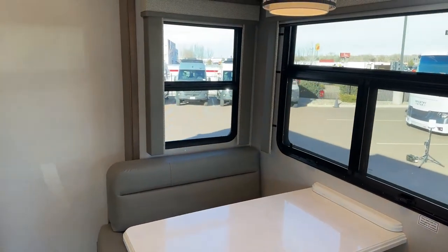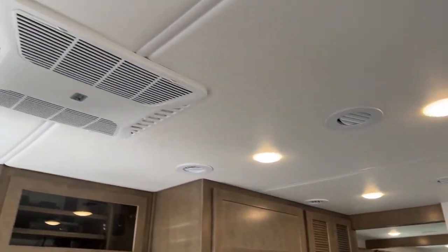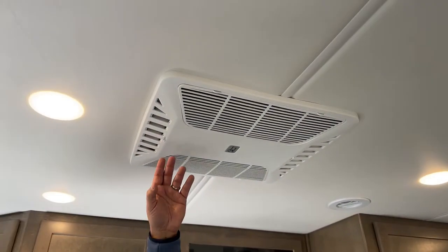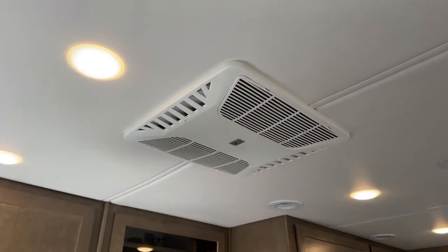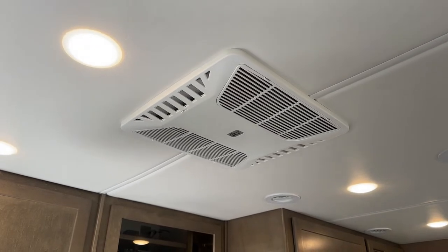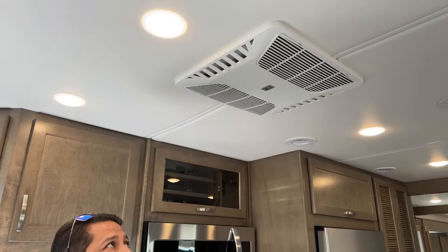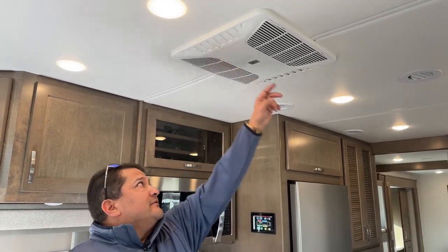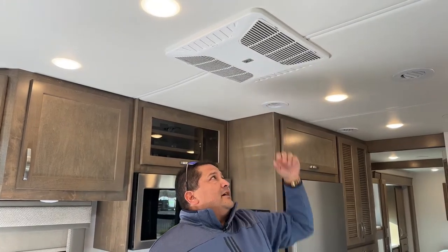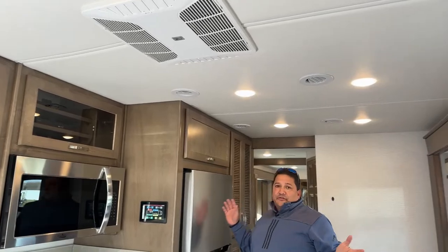And then this one does have two air conditioners, so this is something that I think is pretty cool. You have a unit here. If you leave it in this arrangement here, it's what they call quick cool. So when you turn the air conditioner on, that air is just going to blow straight down into this area. If you need it to be more evenly distributed, you just close these vents. And then it pushes the air into all of these ceiling vents, so it'll evenly distribute the air all throughout the coach.